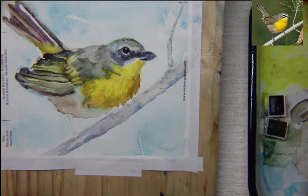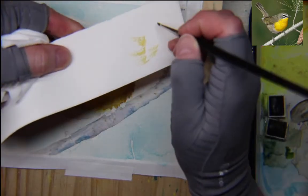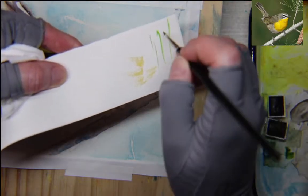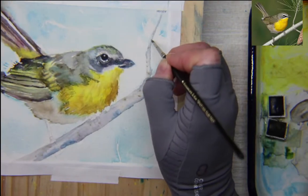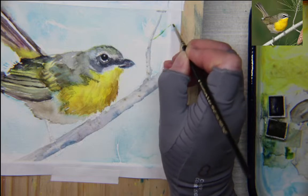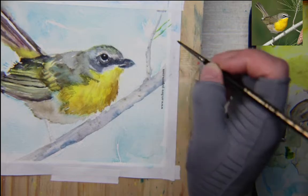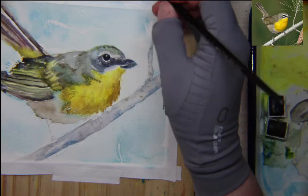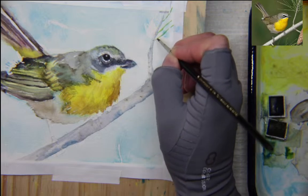I'm probably going to use a little yellow too, maybe. I don't know. Okay, and I like to test it out first, right, before I probably add a little water there. Okay, there we go. So now I'm going to do just, from the masking fluid, I have a little white there. I'm going to put the green right next to the white. And let's see, dipping in again. Try to get some curves this time.